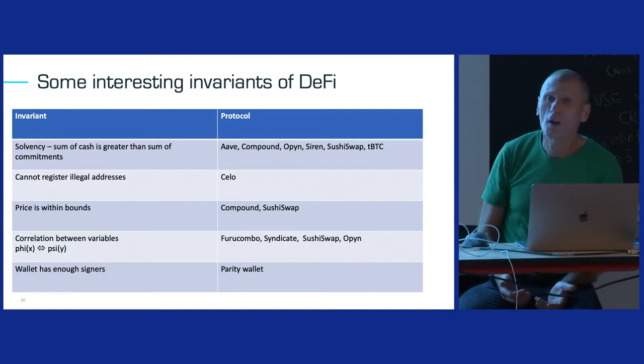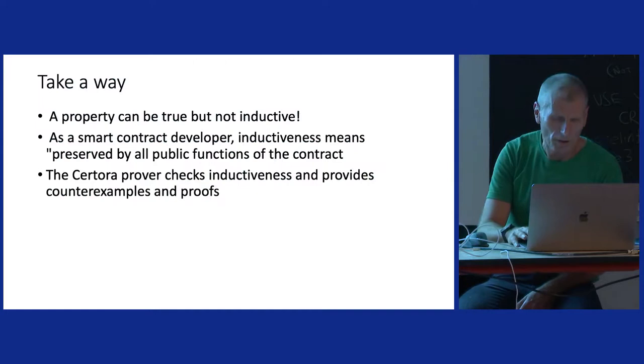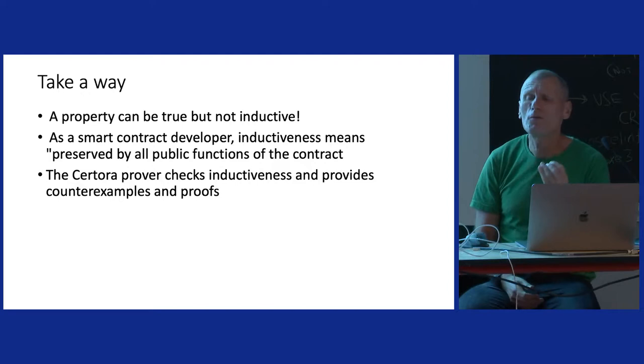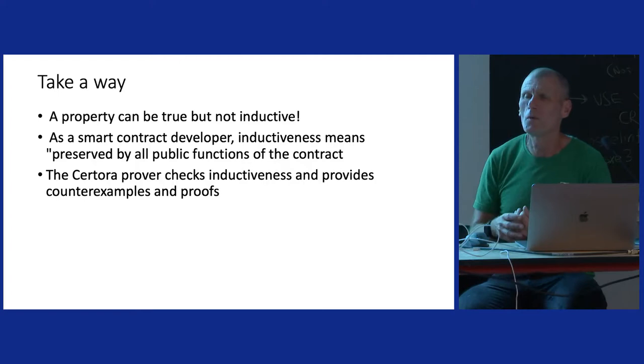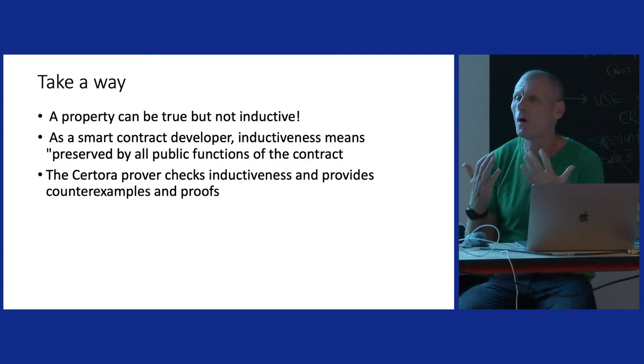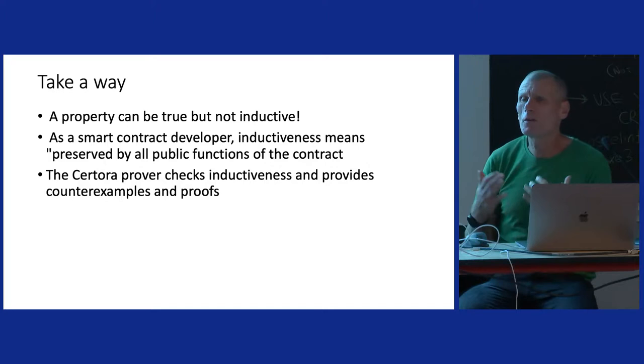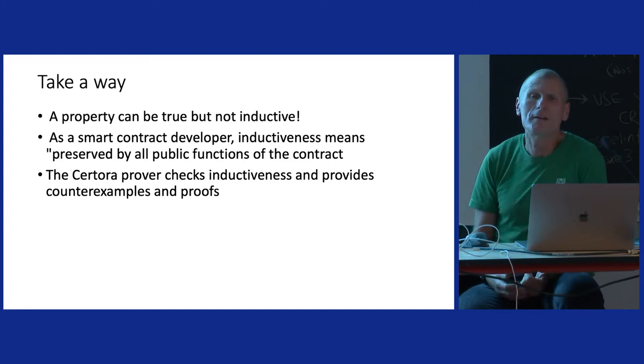There are a lot of interesting invariants about DeFi. Maybe I just want to point out that there is a difference between a property being correct and a property being invariant. And if it's an inductive invariant, it's more than being correct. It means that it's maintained by the induction. And actually, this is the thing that if you want to take something from formal verification, it's an interesting concept. And for a smart contract developer, I think thinking of inductiveness matters, and as a programmer, I think Dijkstra was the first one who said that programmers don't understand inductive invariants. I think it's the basic property actually to learn, and sometimes people start with an algorithm.